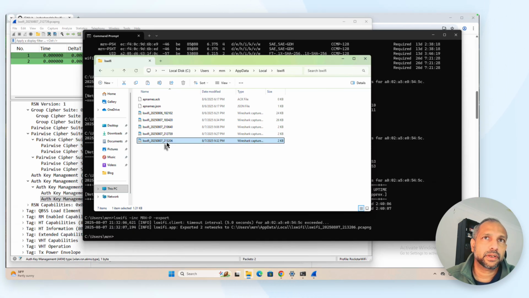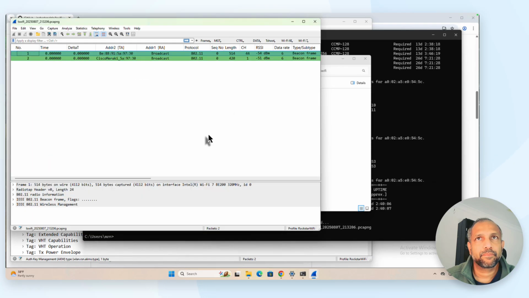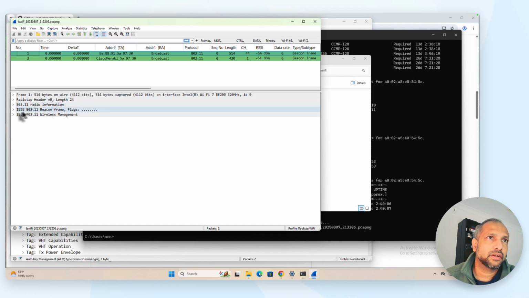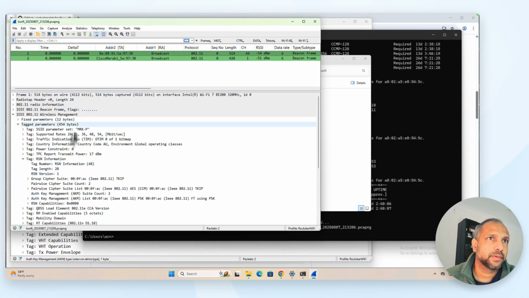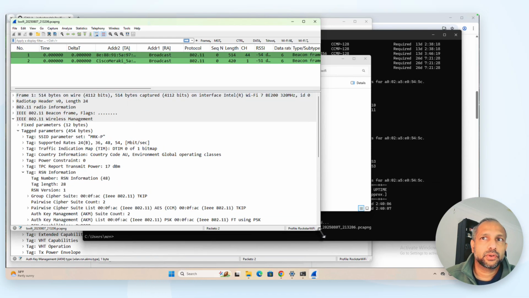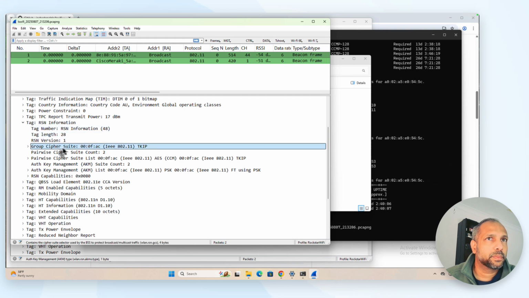If I open this particular file and select the beacon frame, and look at the tag parameters, RSN element, let me zoom in. You can see the group cipher is still TKIP, the lowest common denominator, and the pairwise cipher is the same as earlier.